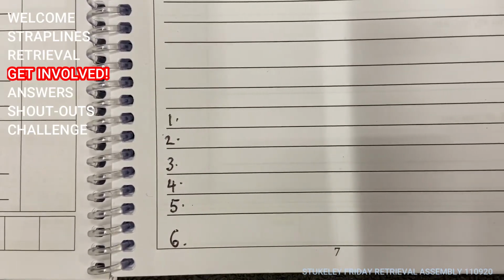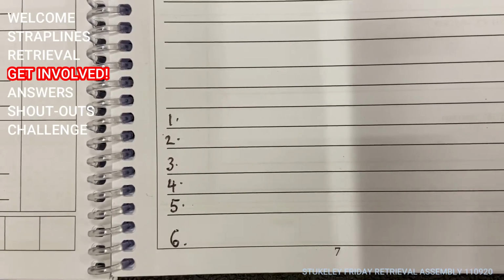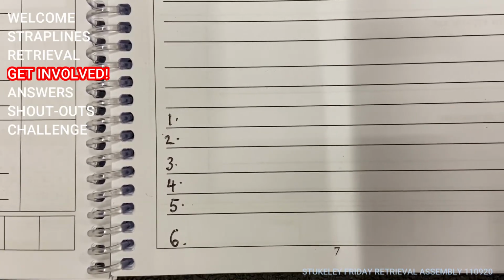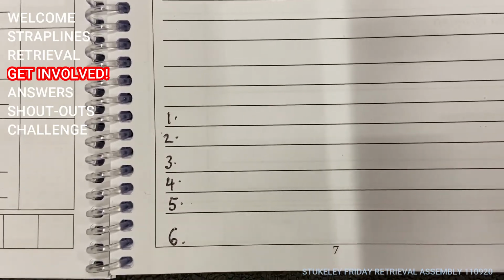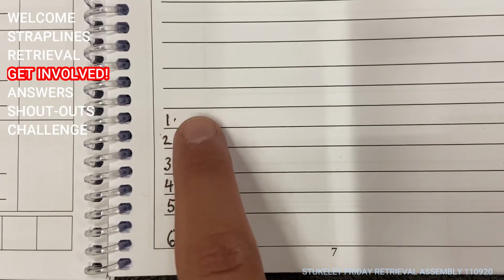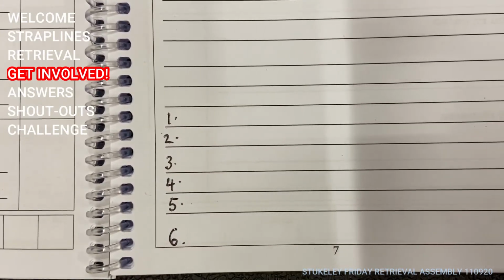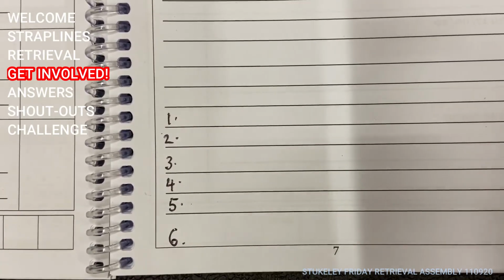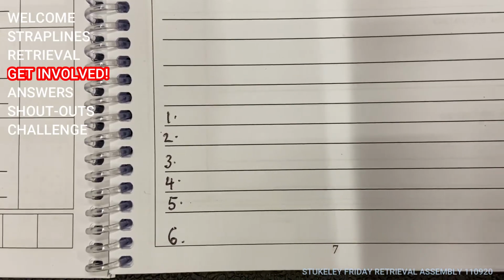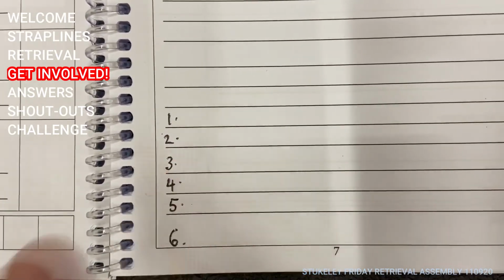Now, if you're right at the front of the queue or right at the back, then you're allowed to write a teacher's name or a member of staff's name, because they'll usually be at the front and at the back of the line. So when you stand in your line, who is next to you, basically? You need to write their names here, next to number 1. All names have a capital letter at the start, so have a good go at that. And if you don't know how to spell the names, have a go. I went into year 1 yesterday. They were using their sounds brilliantly. Right, write down the 2 names.